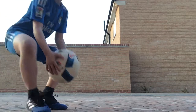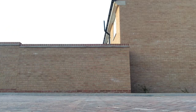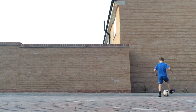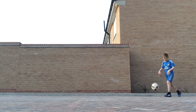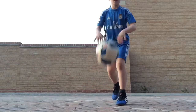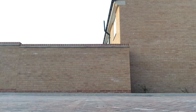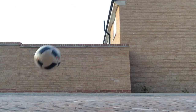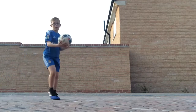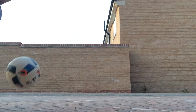Second drill is half volley. Half volley is where it drops and then you technically just blast it or just kick it, but it has to go a little bit of height. Like that. So like this. If you want it to, but ideally not really, because you won't get a lot of power on it.